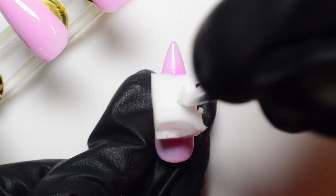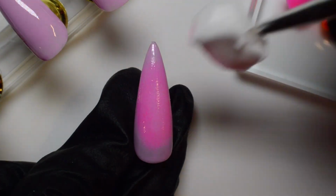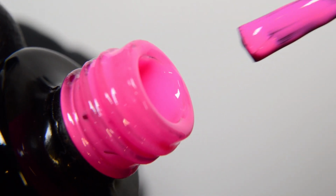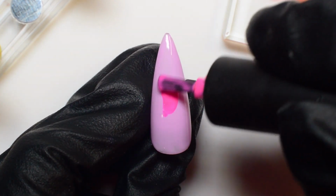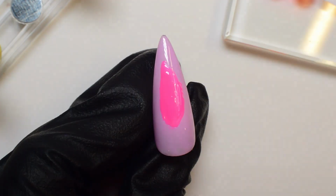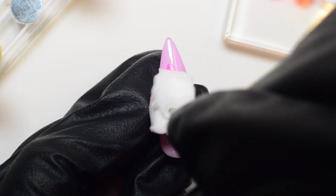For today's video, I'm going to be trying two different techniques. For the first technique, I'm just going to be dipping the wedge into my colors and then placing them on the nails. The second way ended up being my favorite technique. I'm going to take my neon pink and place it directly on to the press-ons. I found that this way worked better because you get more pigment, and so you spend a little bit less time blending it out, going back in, like you would if you did the first technique. So it's really just a matter of preference. For the rest of this video, I will be using the second technique.